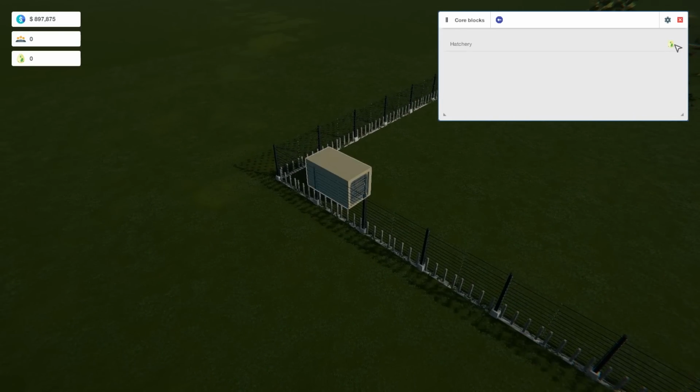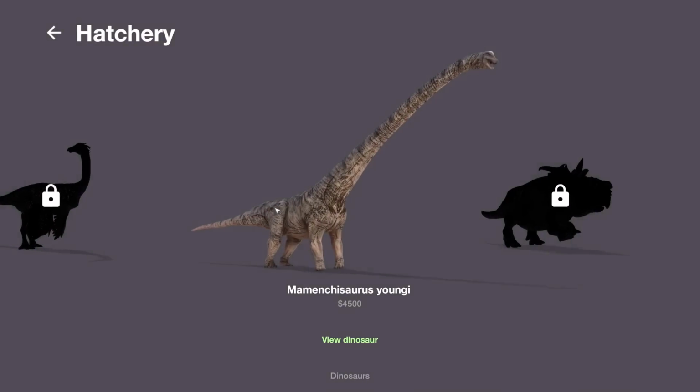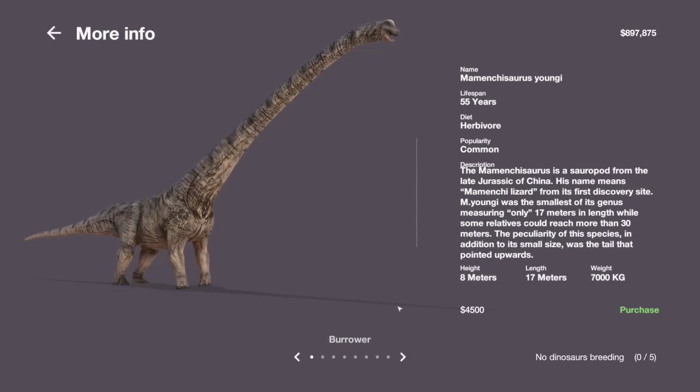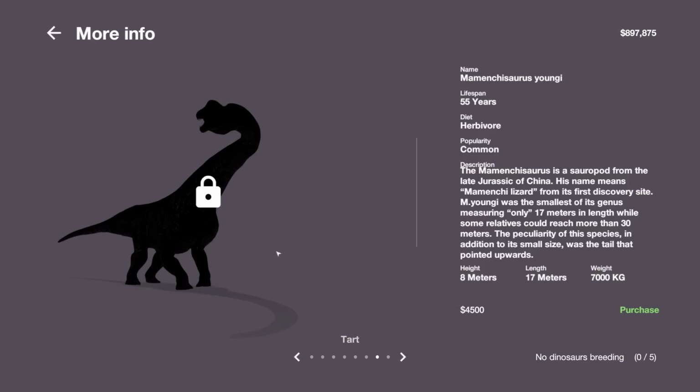So over here in the hatchery, we'll go ahead and click on the egg, and that'll give us the opportunity to take a look at all the different dinosaurs that we've managed to unlock. Like I said, I think there's 14 right now. So here's our buddy with the long neck. Now let's see what we've unlocked for him. We've unlocked the burrower, Christmas cotton. That looks almost like a completely different dinosaur. Maybe it's just because its neck is slightly twisted to the side.